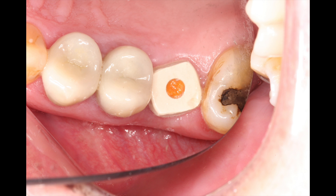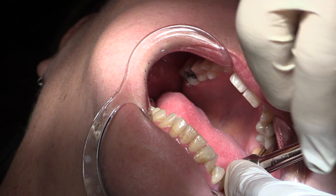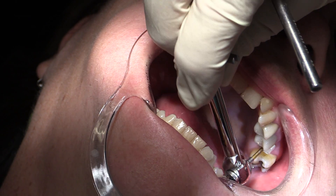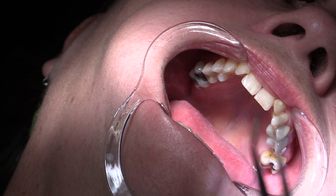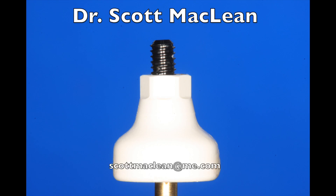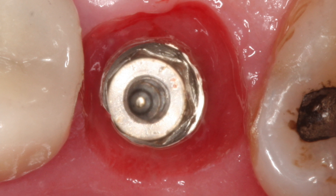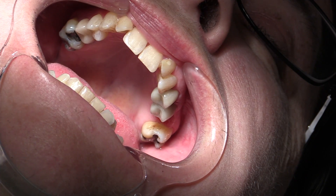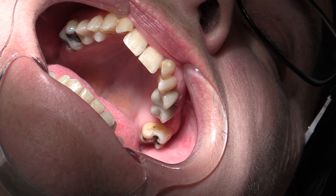So we're going to take this PEEK abutment off so we can have a little look inside. If you put a little pressure down on the torque wrench you can just keep unscrewing it, which is a fast way to get it off. Once it's unscrewed, you have to actually pull it off because the screw goes through the abutment into the implant. Looking down inside, the tissue is sealing off this implant quite nicely — the platform shift is covered over by soft tissue. The patient is not really feeling any of this; she said she didn't feel any of the insertion.